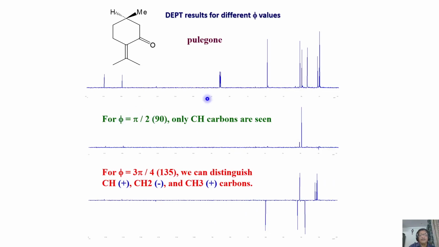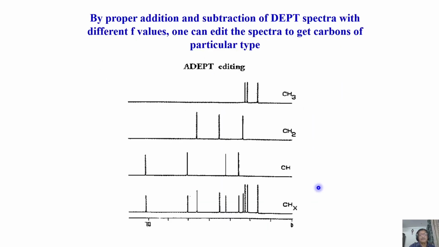You understand? Of course, in DEPT 90, you observe this, and in this case, you also see this, you don't see that at all. So you also identified quaternary carbons here, that is not seen. In this one, you observed CH carbons. In this, you observe CH2 carbons. Now you can identify using all the knowledge you gained by editing, addition or subtraction, or seeing which peak is coming in which spectrum. Leftover peaks are CH3. You can easily identify CH3 carbons. So this is a simple example.